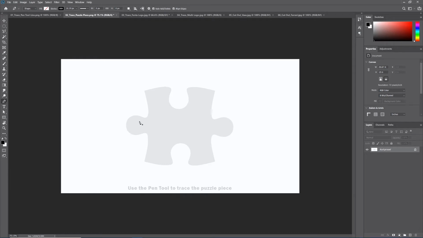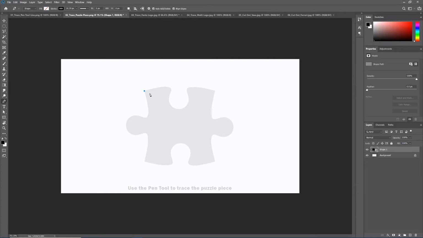So as you look at the puzzle piece, the hardest part sometimes can be deciding where to start your line. Now, I always like to start on a corner. Why? Because corners don't require curves, so they're as easy to start as a click. Now we're still working with shapes up here in the option bar. If it's set to paths, Control Z and then make this say shape. I'm working with no fill and a black stroke at about 10 pixels.